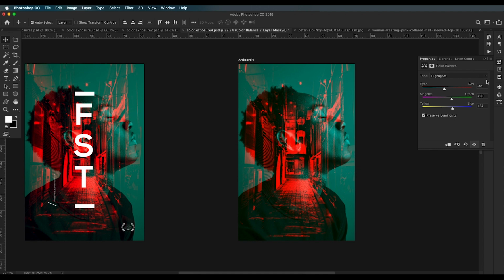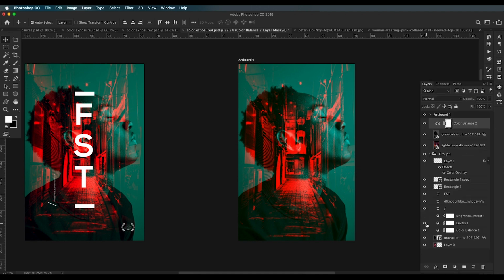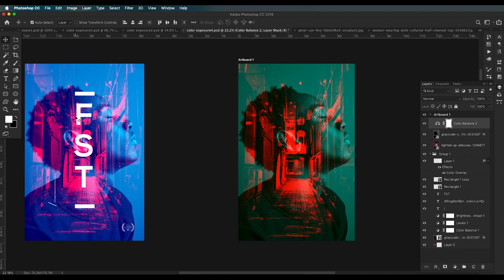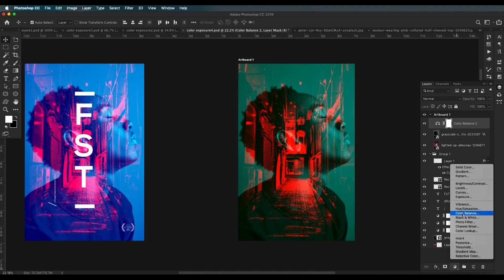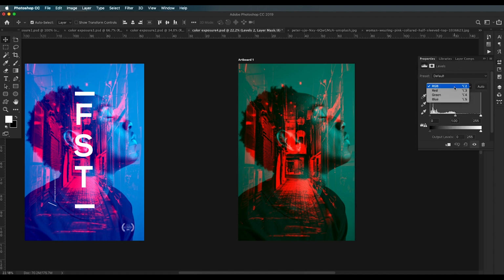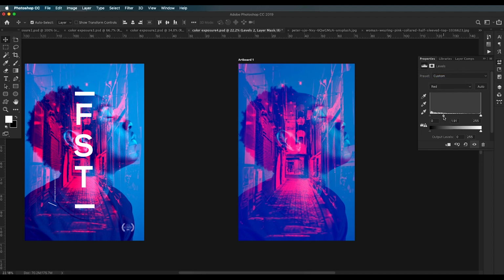Once you have added this, the next thing we'll add is the levels. Using the levels, we have added this blue tint tone to the overall design. So let's add levels. For now, I'll select the blue and increase this, and add this blue tint to the overall design, and change the red to a little bit of magenta, and we'll go to red. You can increase the intensity of the red or decrease it using the slider. Just go up and down to get the exact color tone you are looking for. If I go this side, you can see the bluish tone increases.